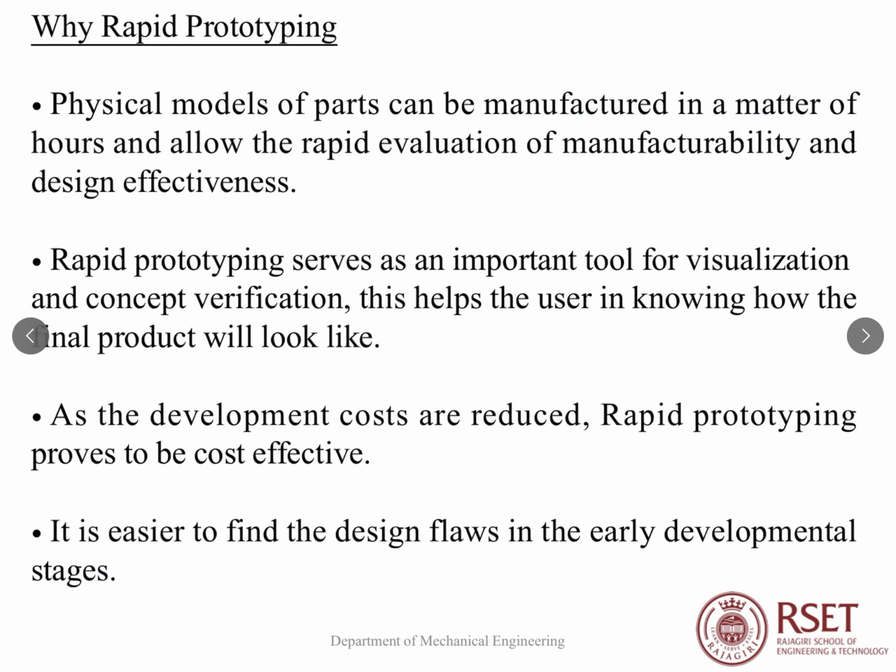Why rapid prototyping? What is the importance of rapid prototyping? What are the advantages or applications of rapid prototyping? The physical model of a part can be manufactured in a matter of hours and allows rapid evaluation of manufacturability and design effectiveness. Suppose we prepare a design for a particular project. We need to evaluate its effectiveness. For that, manufacturing the entire component as such is impossible or difficult. So, rapid prototyping enables rapid evaluation of manufacturability.